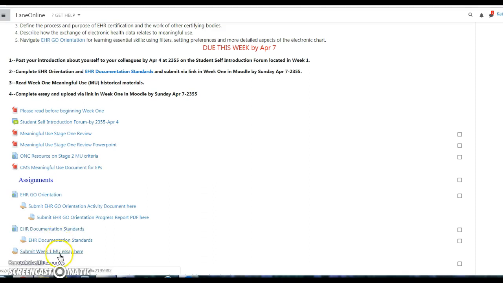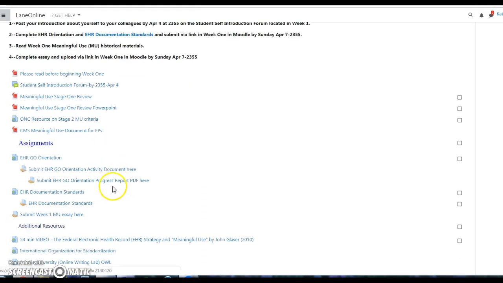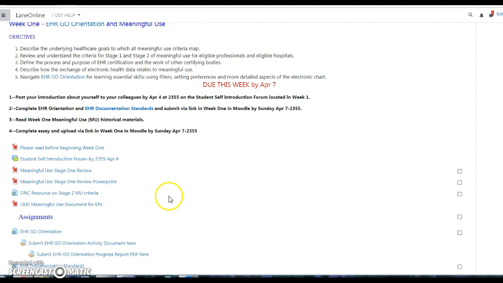And then you'll have a meaningful use essay to go ahead, and the instructions are right here when you click on that link. And then when you're done, you won't often do these progress reports, but in this particular first exercise, you are actually doing things in the patient's records, and so I just kind of want to see what it is that you've completed. So again, you won't have this particular PDF to submit each week.